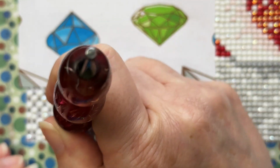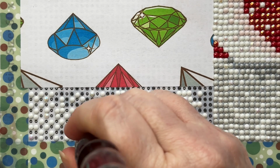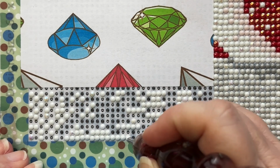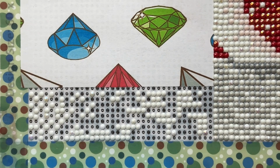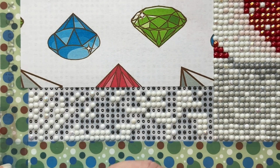For instance, like I said, for me, I just put on one multi-placing tip, and that's pretty much the only tip that I use for that entire canvas. If you are happier and it makes more sense to the way you work to have a multi-tool with multiple different sizes of tips on it for multi-placing, then do that. Certainly there are people that work that way, and like I said, I am always a huge proponent of take what works for you and leave what doesn't.